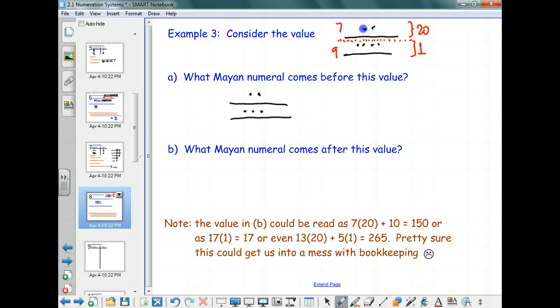Just remove it off. The number after this looks a little different. So in essence, I want the 9, because it's the bottom place value, just like the 9 at the end of our number in our number system, to turn into a 0 or 10. We want it to get larger, right? And in their number system, it can turn into a 10 because they have base 20 number systems. So how do I turn 4 dots and a line, which is the number 9, into the number 10? Make the 4 dots into a line. I have 2 lines. But on top of that, I have a line and 2 dots.